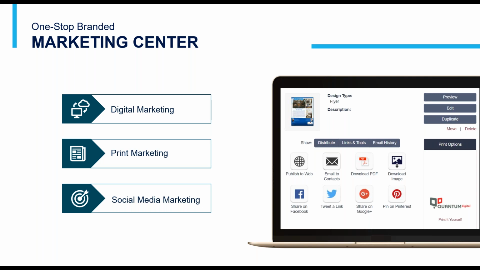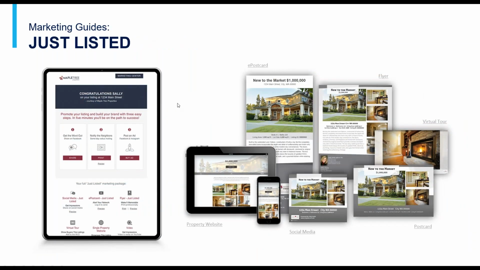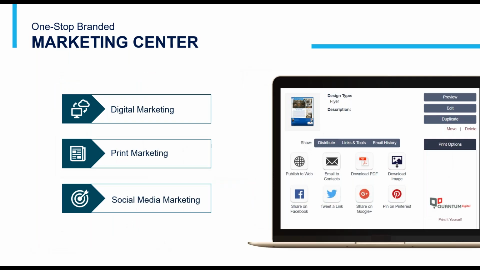So in order to actually send out an email, let me back up one slide. On the marketing guide, on the email you receive, right to the top, you'll see Marketing Center. There will be a link that takes you to your actual Marketing Center. And that Marketing Center will allow you to go just that one more step beyond automation. So you can create one-off designs as well as customize some of the marketing materials we've already provided for you. And your listings will always be stored inside the Marketing Center to give you easy access to help promote whatever you're wanting to look for.